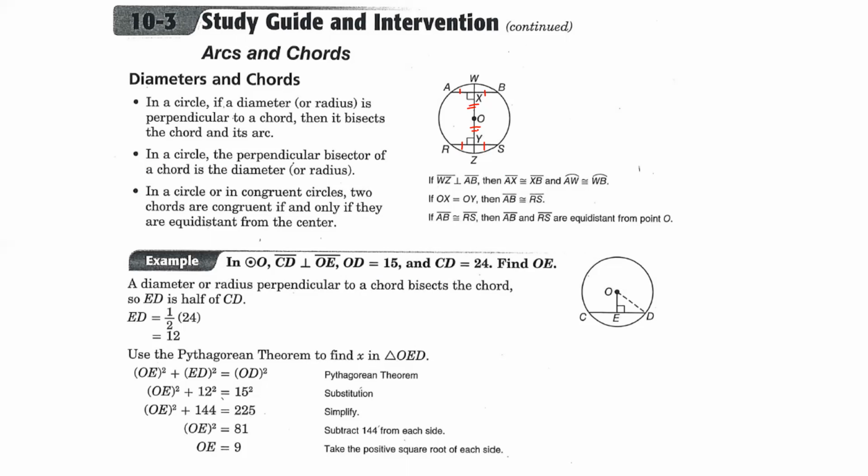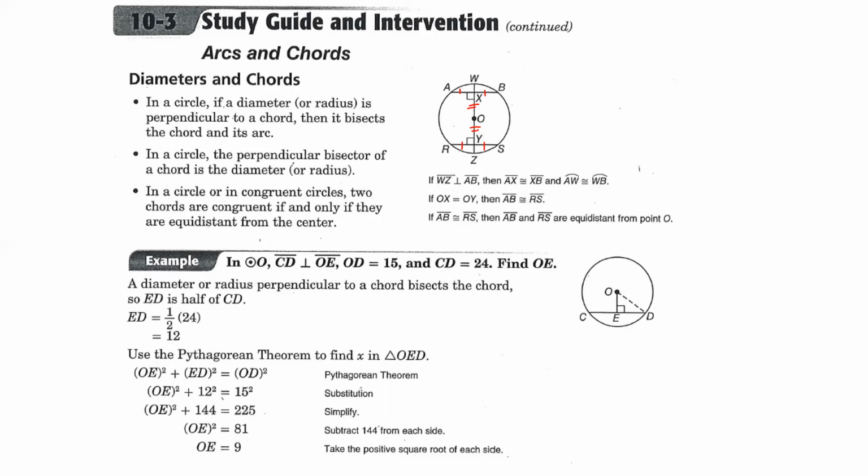If they are equal distance away from the center, then those two chords are the same length. The other important property that we're going to be using a lot here is the idea that a radius, no matter where it's drawn in a circle, is always the same. I know that's not listed on here, but I said that the other day. So in a circle, all radii are equal, right? All diameters are equal in the same circle.